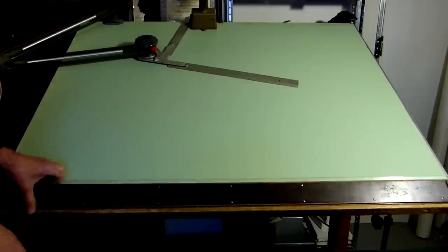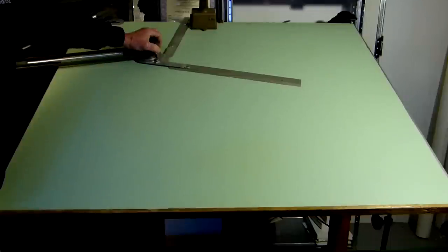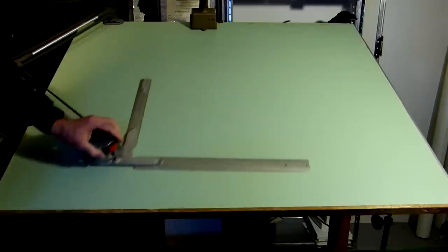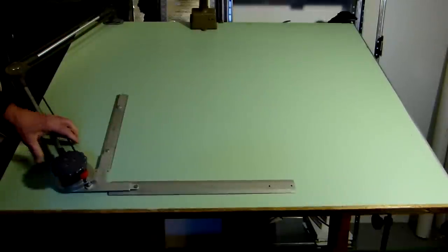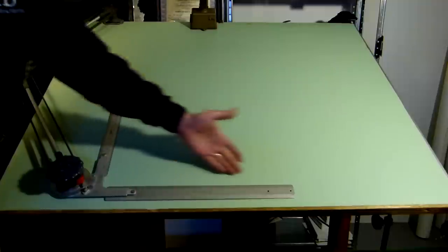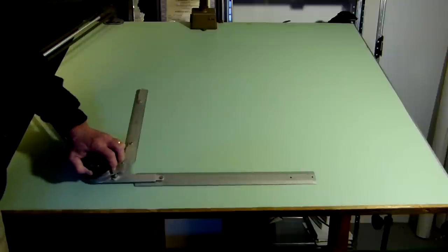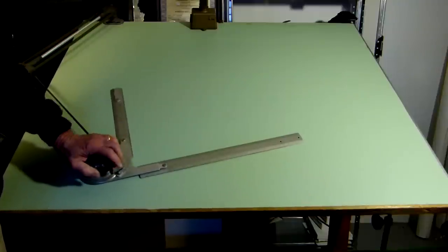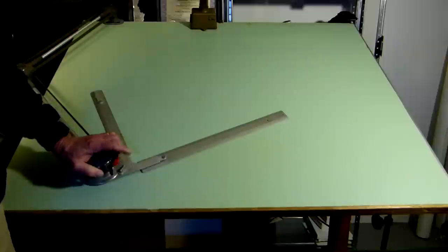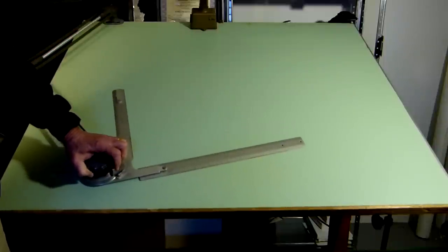Now, the next step, evolution, is to get yourself a little drafting machine. And I will look this up and see how much these cost. But as you can see here, this is an old Vemco drafting machine. It's got the scales already attached to it, so I don't need a ruler, it's built in. I've got my right angles here, but the beautiful part about this is by pressing this button here, I can turn this to any angle I want, and it locks in at every 15 degrees. So there's 30, 45. Really big time saver.